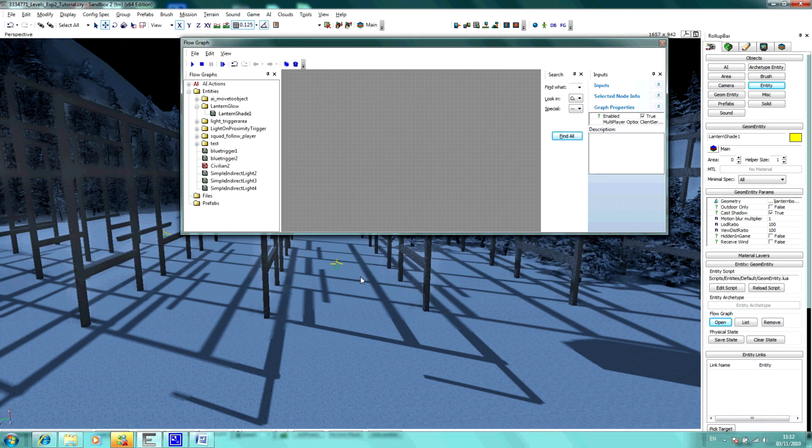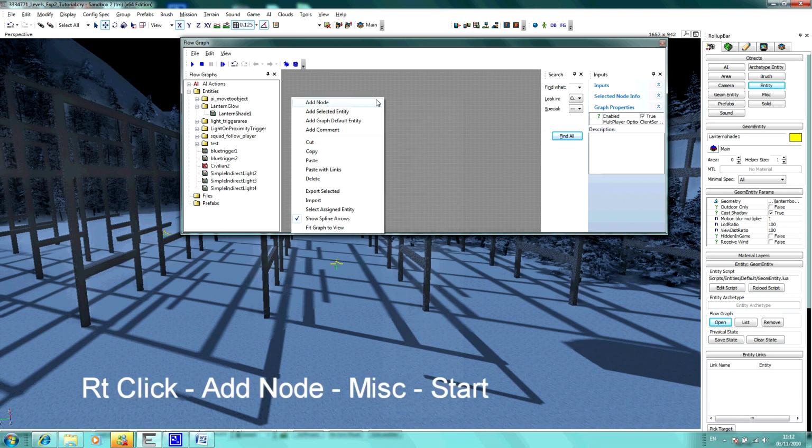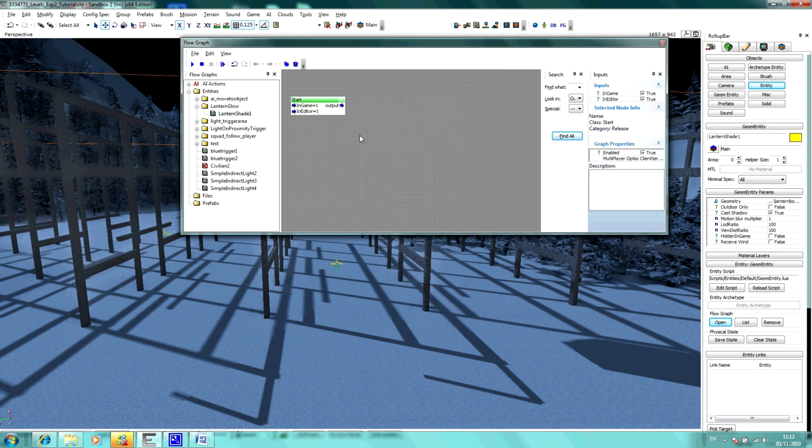Now we will create our nodes. To start off, we need a start node. So right click, add node, miscellaneous and start. Next we need a node for our trigger.